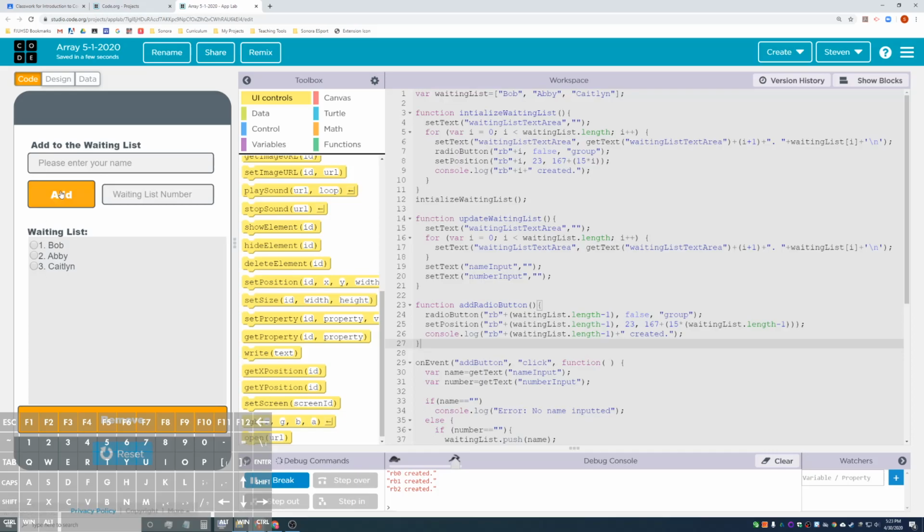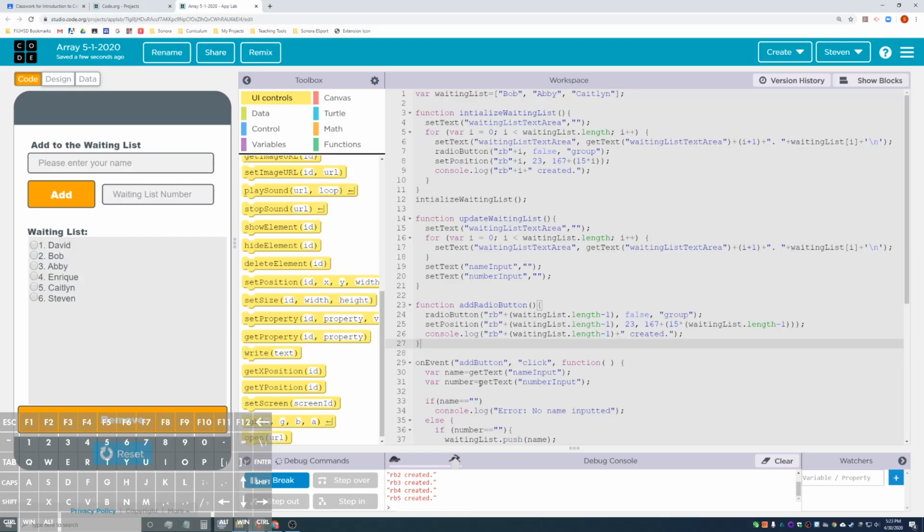So I have 3 people and 3 radio buttons. If I add in a name, it's going to add RB3 because the list is 4, so RB3 gets created. Well, let's add someone in the middle just in case to see if our code is working. Let's say I add Enrique in position 3. Enrique gets added at this position, but the button that gets created is this button, and it's going to be called RB4. Let's try one more thing. Let's just try, I don't know, David, and let's put him at the front of the list. Let's put him at position 1. And we created RB5.